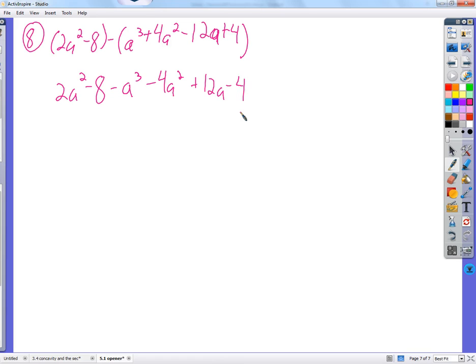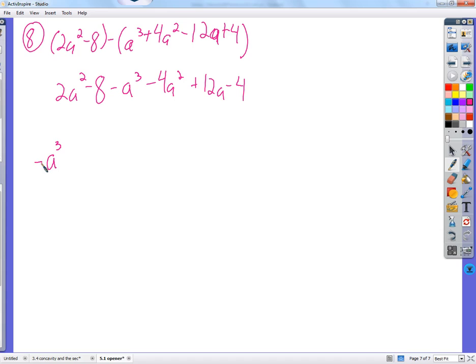And the order that you do things now is completely up to you. There is like a standard, but it's not a right way. The standard would be to write it so that you have the a to the highest power, then the a to the next highest power, and write it in order of descending powers. So it's the highest power that we observe here, a to the third. So how many do we have?